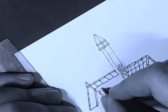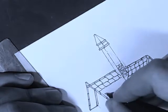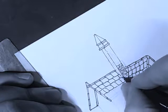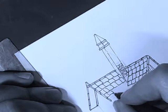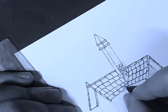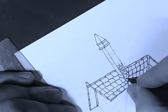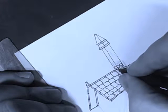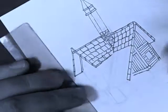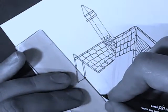It's important when you're using pen that you create variance in not just the shades of black and white, but also textures as well. If you keep a texture consistent throughout a certain structure, so for instance all these slates look the same, you have that one pattern down, and then you have a pattern for the bricks and a pattern for the wood, and then people can identify all the different patterns involved. But if you have lots and lots of micro patterns everywhere, it makes it harder to break up the image into certain sections. So I've got the brick pattern, the slate pattern and the wood pattern. So I'll be continuing the wood pattern down here.